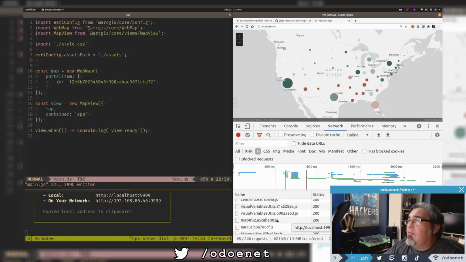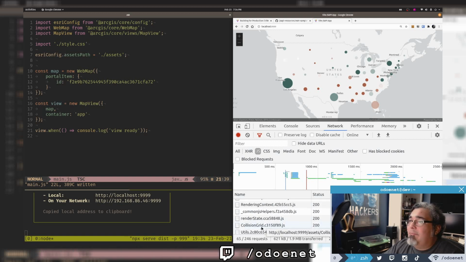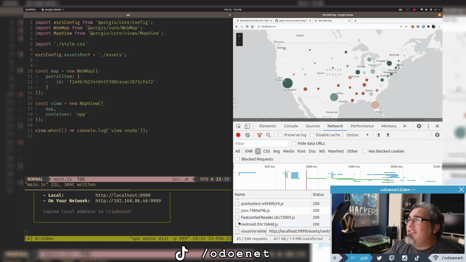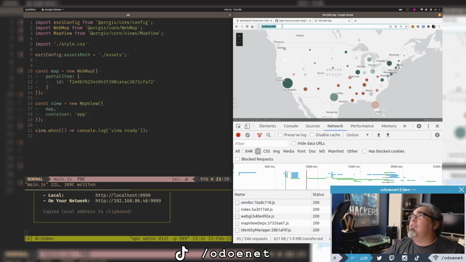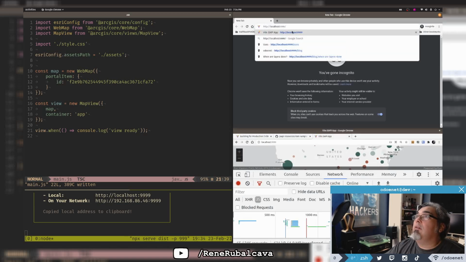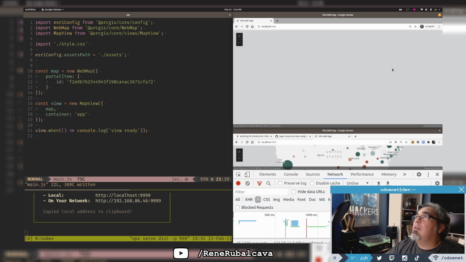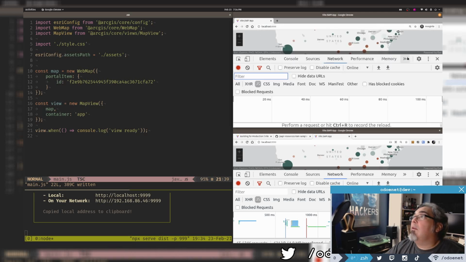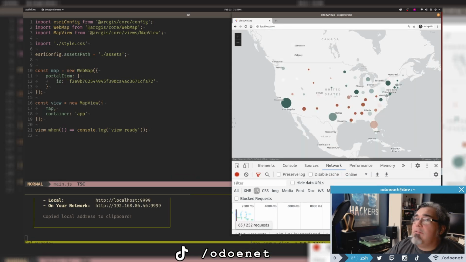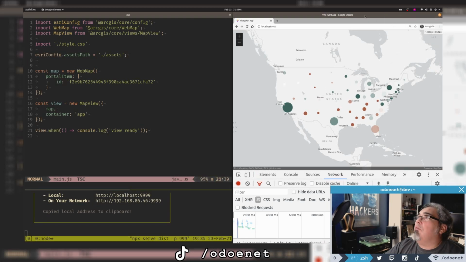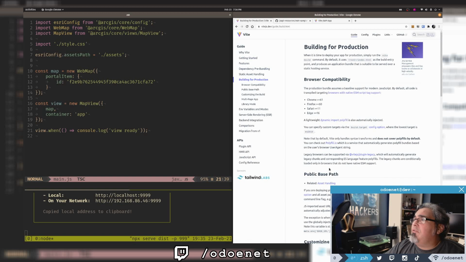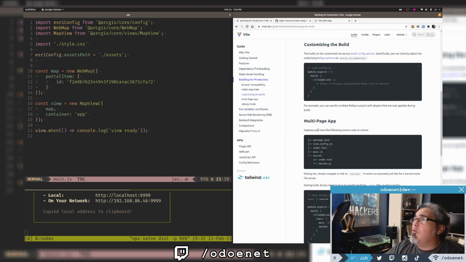I would expect to get down to like 20-something with Webpack. I think Snowpack, the same thing. It gives me like a couple dozen files. And if I took this, let's do an incognito version of this. And let me just refresh, see what this does. It's still 65 files there. So, yeah, I don't know. There's probably something I could do to customize this build a bit more with some Rollup options, but that's fine.